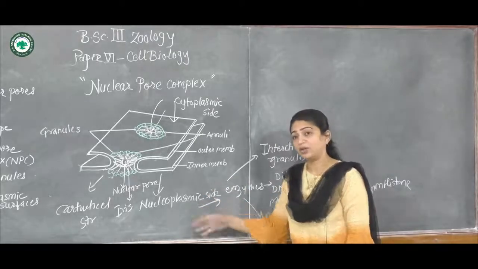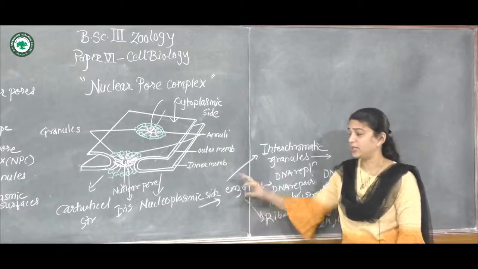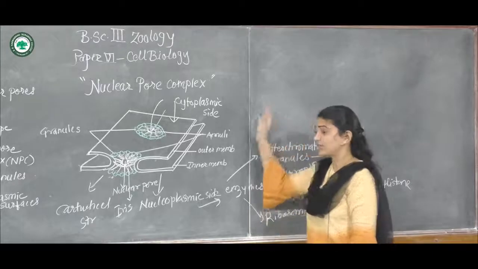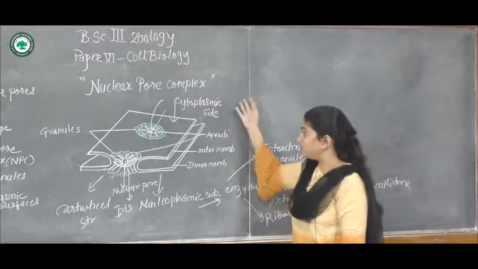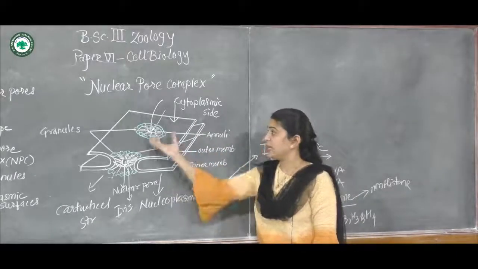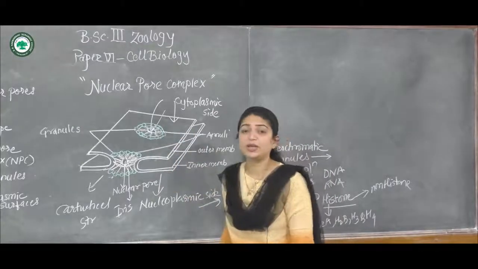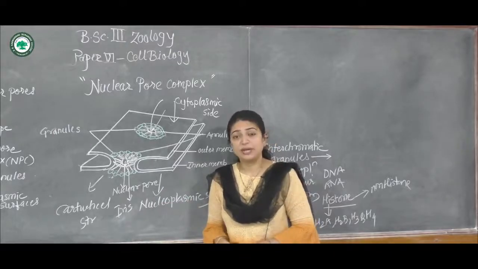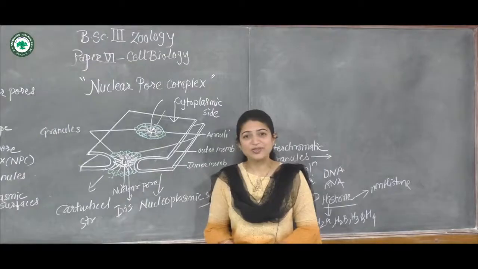Due to different kinds of activity taking place in the nucleoplasm, help is required from the cytoplasm. Important materials for processing of DNA — such as mRNA and many other materials — come inside the nucleoplasm with the help of the annular structure called the nuclear pore complex. So I hope you have understood the ultra structure of the nuclear membrane along with the nuclear pore complex. Thank you for watching.